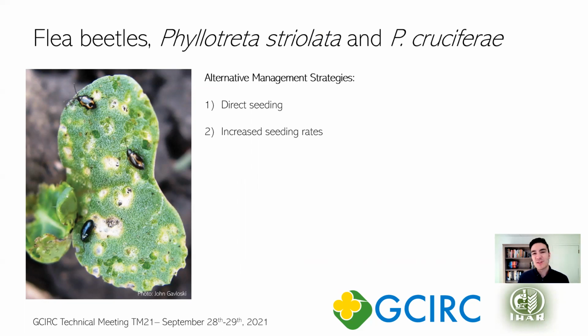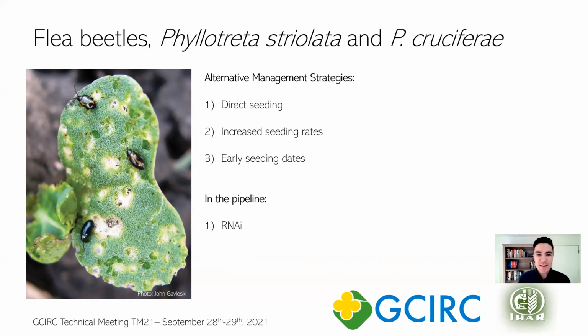We also recommend increased seeding rates, although this isn't always feasible given the increased cost of canola seed. However, this is basically just a dilution effect, in which we have the number of flea beetles spread out on more plants, and so you get less damage per plant with increased seeding. Also, early seeding is recommended, in which if we plant that seed early, we can get the plants through the vulnerable stages, through the cotyledons and those early true leaf stages, before we have large populations of flea beetles in the field. However, all of these management strategies are really ineffective if we do have high flea beetle populations.